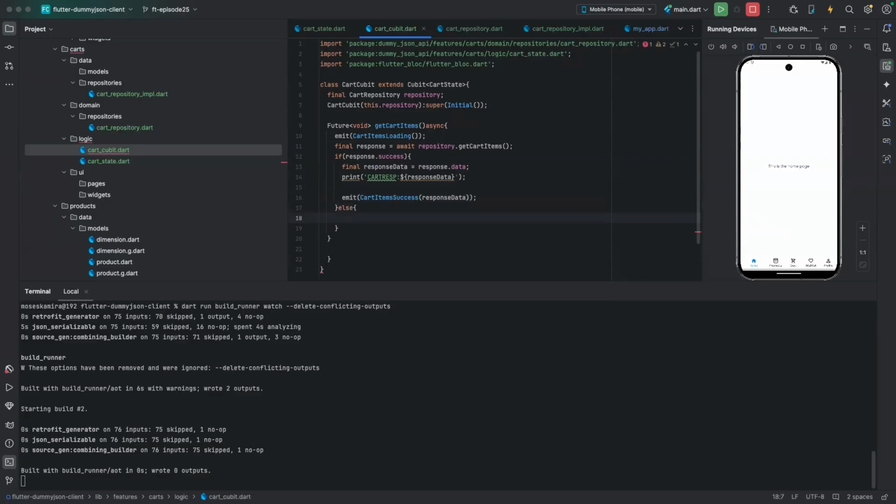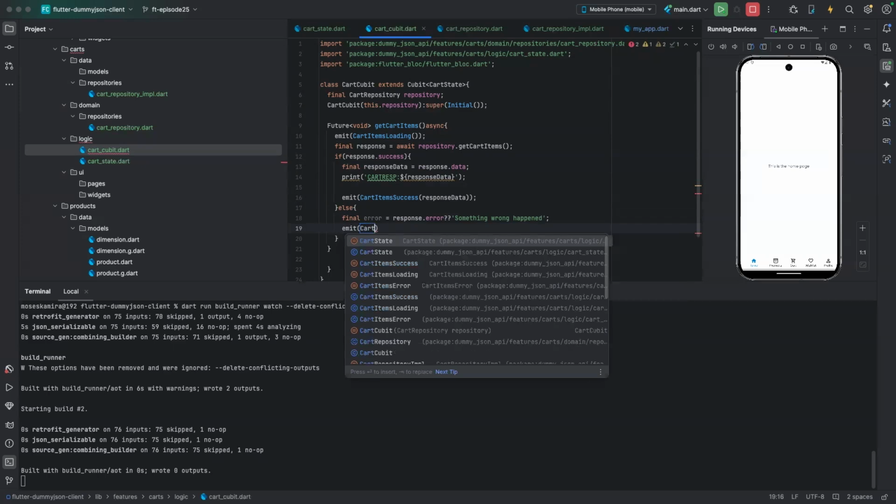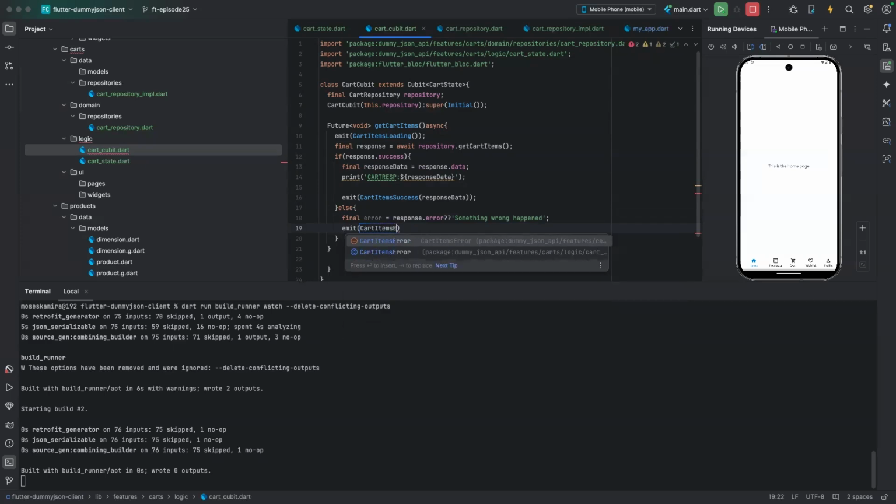So here we are going to say final error equals to response dot error. If null, something wrong happened, and we emit cart items error. The message is the error.